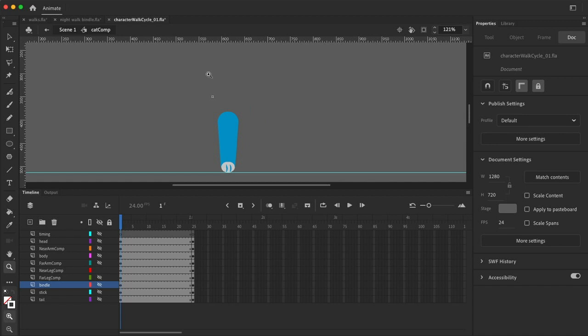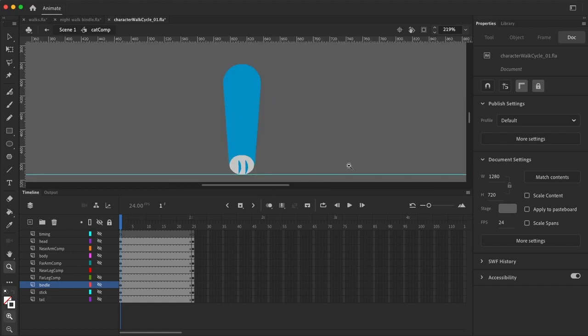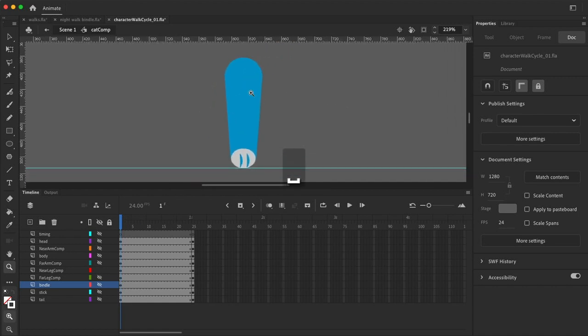It may not always be the most efficient, but at least it leaves things endlessly editable in a way where you can go back and make changes. I could animate him and then swap out all the art later and get a different character. So that's kind of cool. But let's get back to this. All right, so I've got a leg, and I said I just wanted to animate one leg.